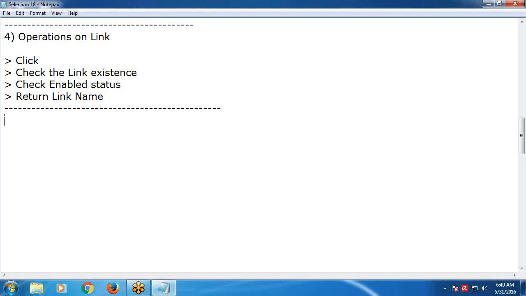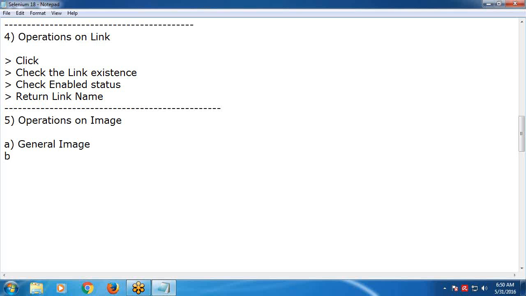Next, operations on image. Image object has three types. First one, general image.